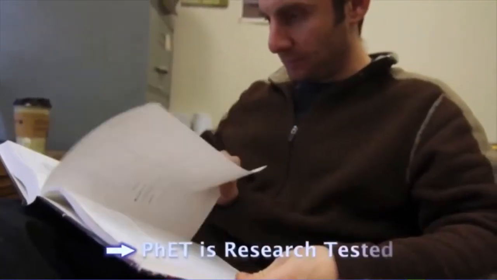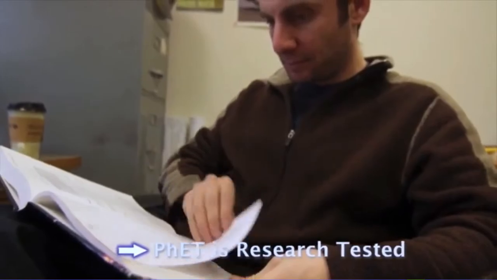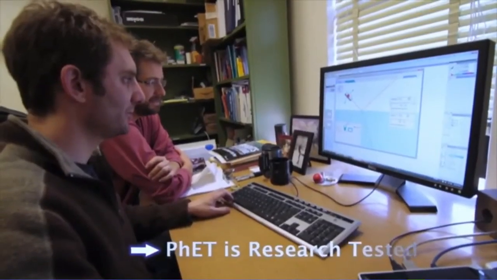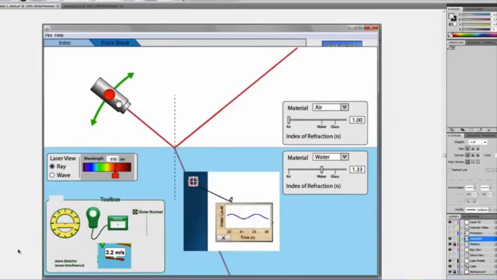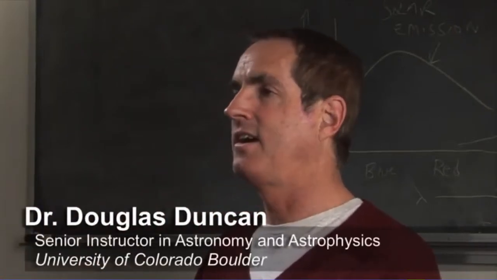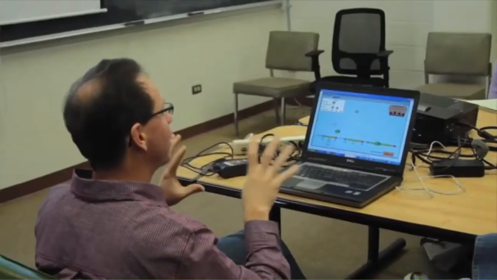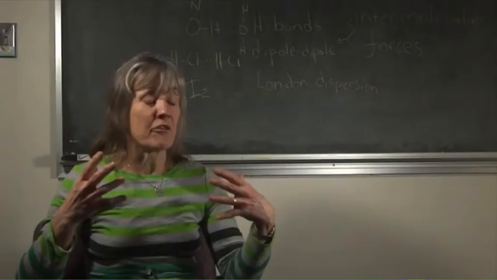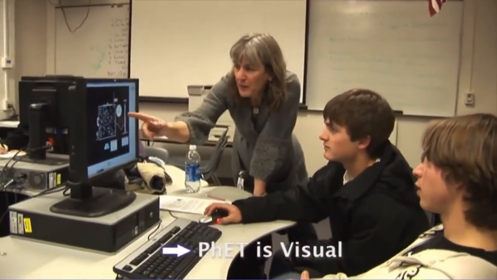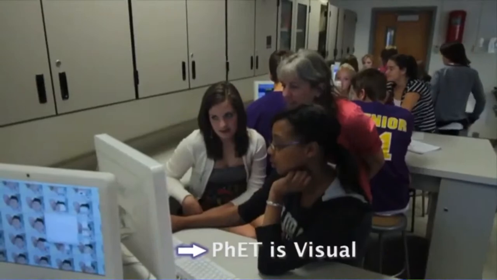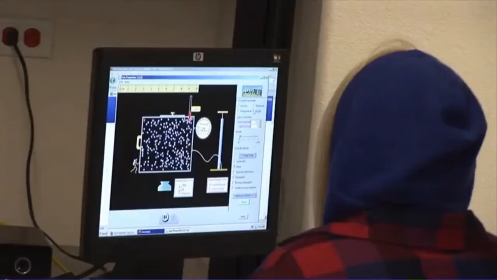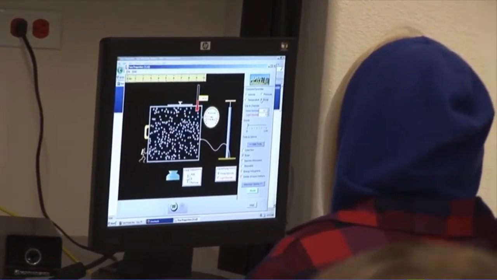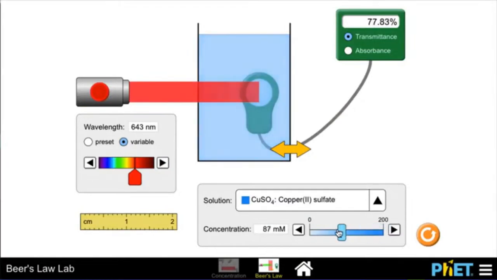One of the unique things about PhET is that it's research-based. Both in its design of the simulations, we draw from research across different areas. They spend a lot of time testing, beta testing, and revising with students. And there's no substitute for that. I'm very visual. I always picture the molecules bouncing around, and that's really how I think about what's happening in a system. So I find that PhETs match very well with the way I visualize what's happening in the system. I can show them what's in my head.